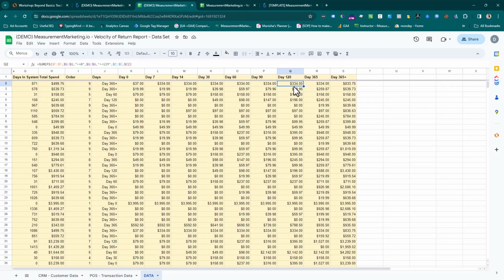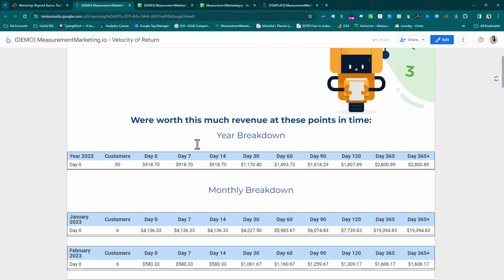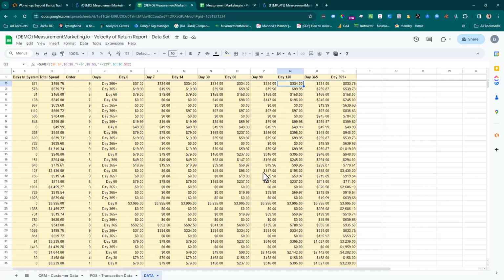And then what you do is you use this as the guts to build this Looker Studio report. And what this basically does is it gets the average values for these days and shows them here, and shows you the total number of customers by counting unique emails. And that's basically it. It's all kind of done. The sheet magic happened. There's a lot of formulas in here. I'm not going to walk you through the guts of that.